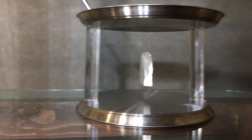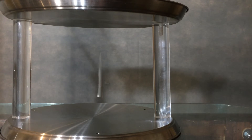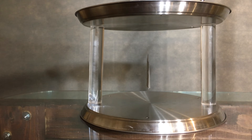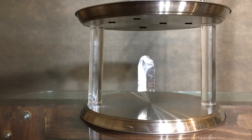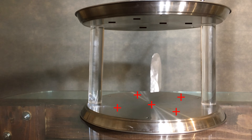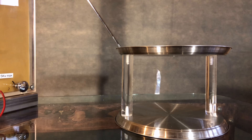When a conductive object is placed between two plates charged to a high voltage, but not in contact, something really interesting happens. With the top plate being charged to negative 10,000 volts, and with the bottom plate at a relative positive voltage, the electrons in the top of the conductive object get repelled down to the bottom of the object. This makes the top of it positively charged. Based off the other science in my other videos, why doesn't the object just get stuck to the top? Positive and negative are attracted to one another, right? But it's not as simple as that.